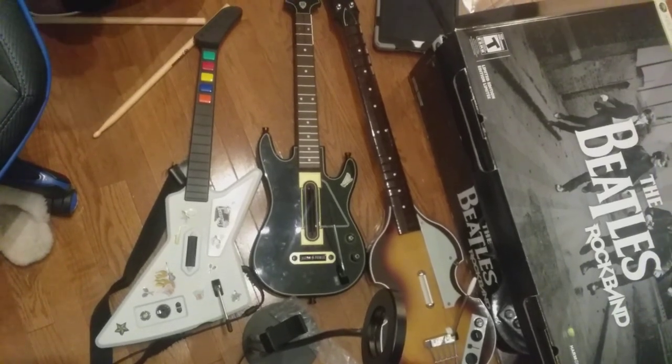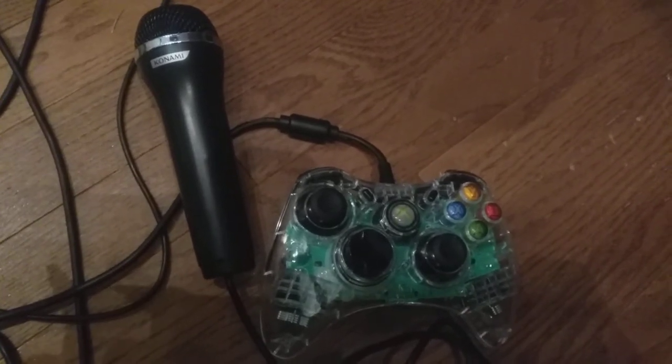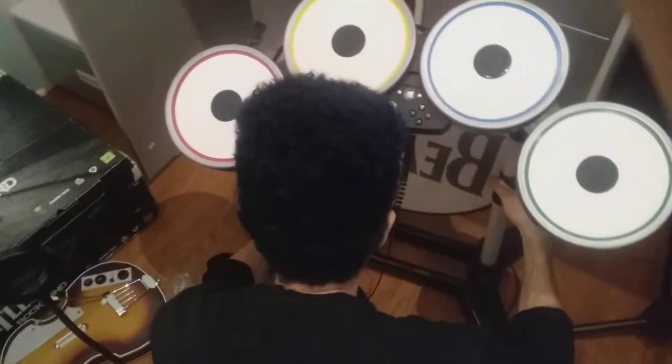They don't have this microphone with buttons. And now we have it — the microphone stand! Jack, you need to close the door. It fell — it shouldn't fall. We have the microphone stand. I have to put in the saxophone. The most we have are the double-A batteries here, most compatible with this Rock Band.